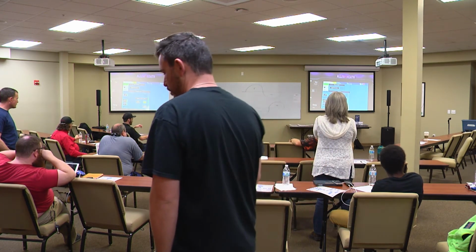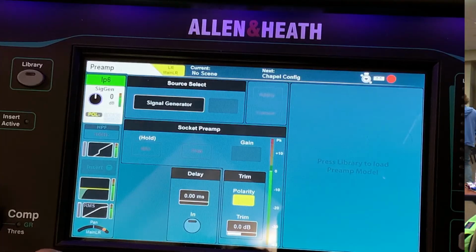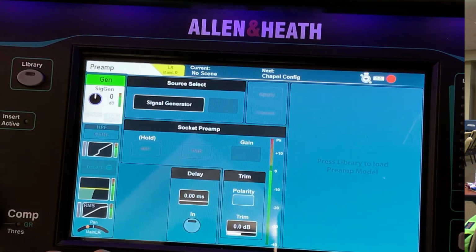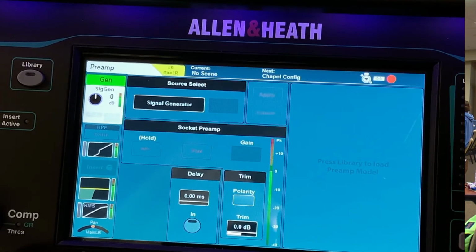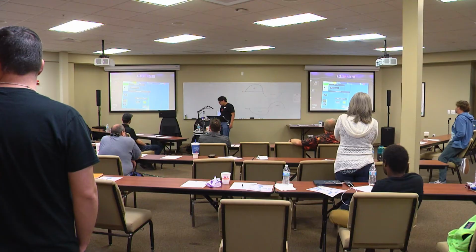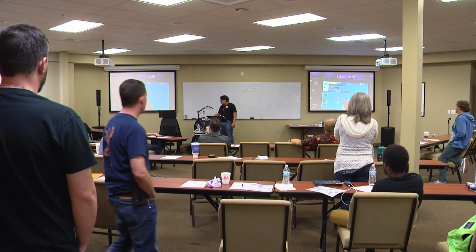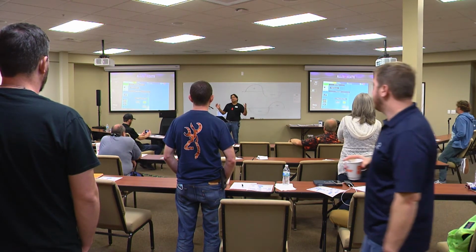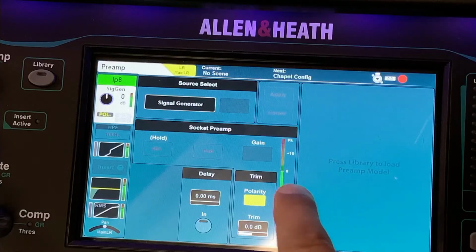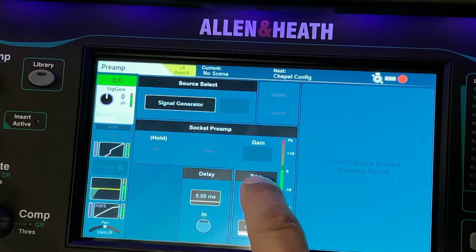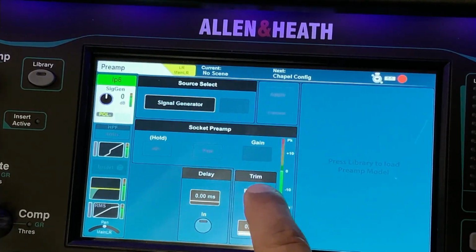Dang it. All right, so let me put it back to pan center here. Oh yeah, you guys can kind of see me doing things here. That's cool. I'm going to be super picky about that. There's the center. All right, turn this back on, and we're going to hear it disappear. Boom. So, because it's perfect summation, we're dealing with acoustics. Acoustics being in my existence. So out of phase, back in phase, out of phase.